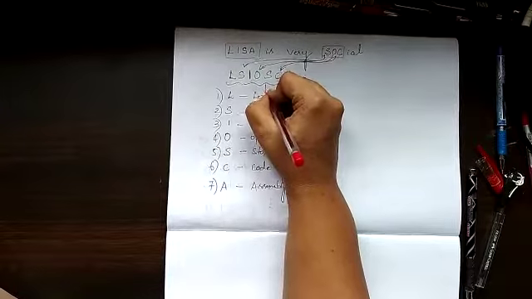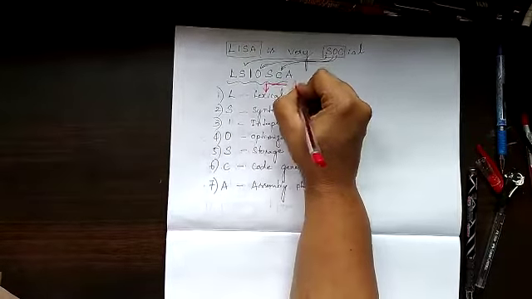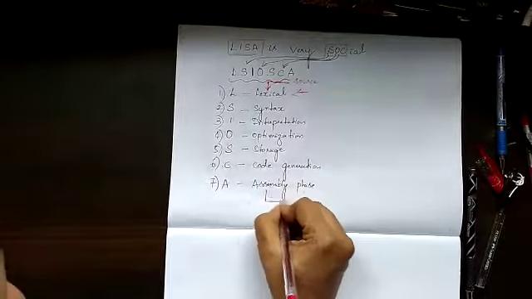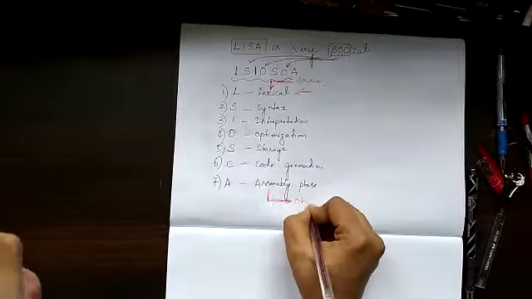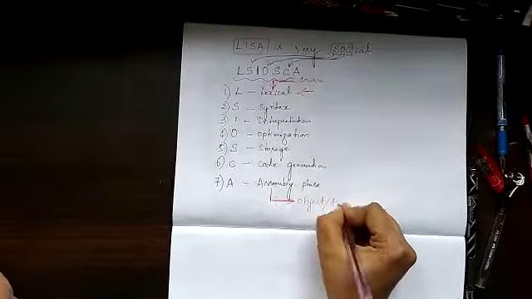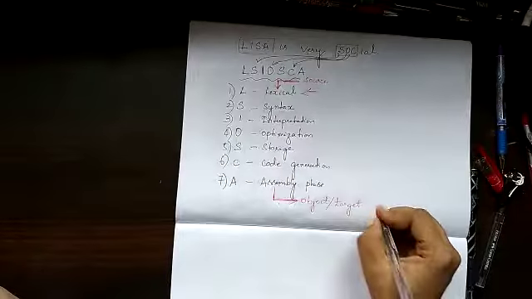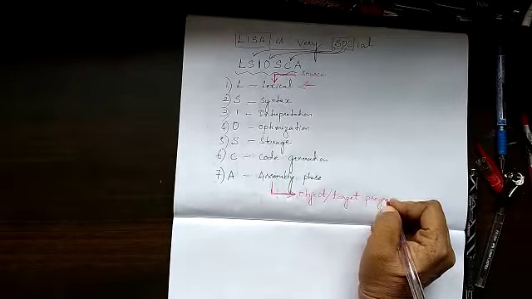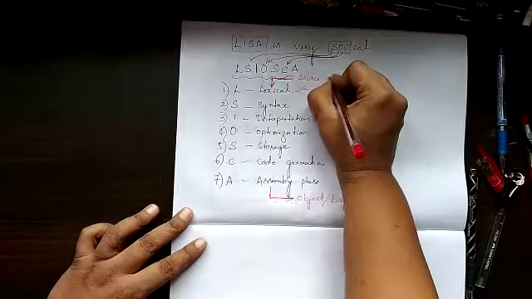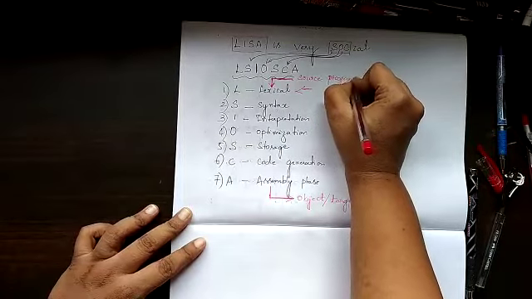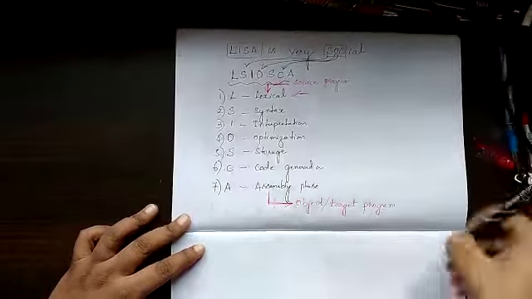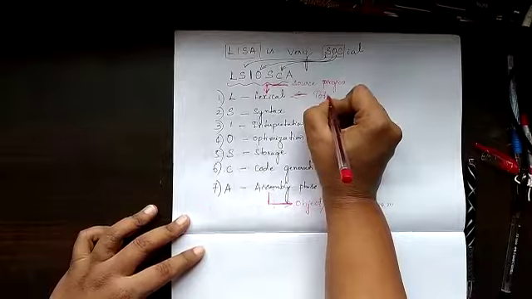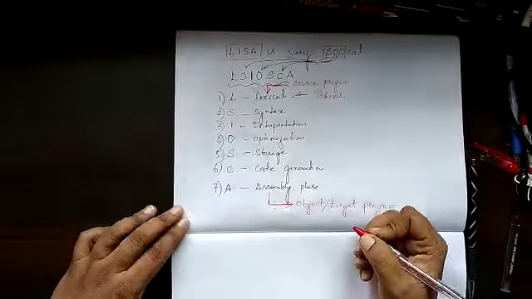Please remember, when you are writing theory, input is always given to the lexical phase. That is your source program. Then the final output will be given by the assembly phase. That will be your object or target program. The source program is input to the lexical phase. What does the lexical phase do? The lexical phase converts your source program into tokens. That is what the lexical analysis phase does.